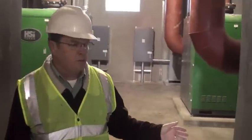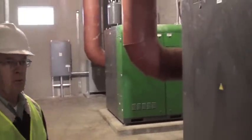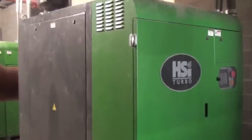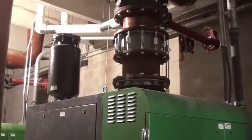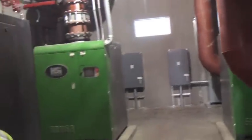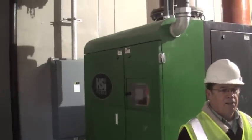In here we have another blower room. This is again in our solids processing building. But again, we use oxygen that we pump out of the atmosphere into the aerobic digesters that are behind us, and we'll walk by and look at those tanks. But again, the oxygen just helps to consume the bacteria in the wastewater in the digesters. Digesters are exactly what the name implies, it's digestion of the solids.